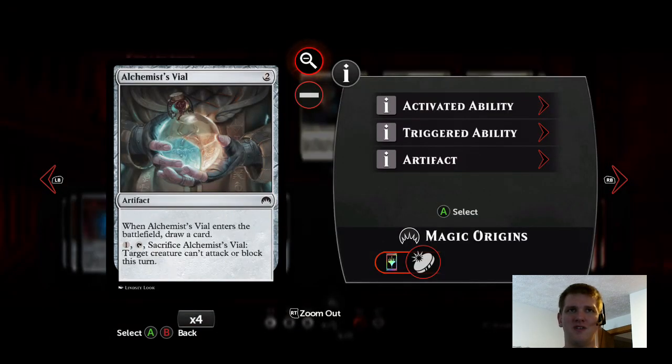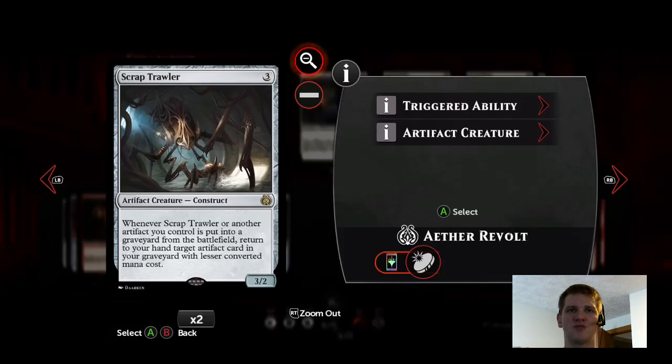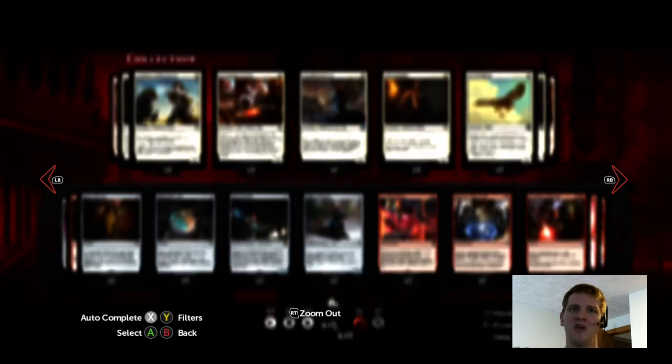Alchemist's Vial. This card does a lot of work. You end up sacrificing it, getting it back. It holds things down. It holds the board down. It draws you cards. You'll see. It's great. Synergy card. Scrap Trawler, one of the combo-ish pieces that if you can get to just stay on the battlefield, you can do a bunch of nasty stuff with it. Filigree Familiar keeps your life total high, draws you cards, chump blocks. It's just a bridge card. It gets you into the later game.